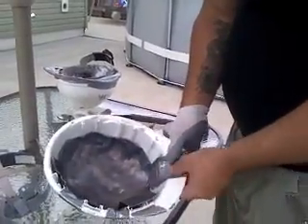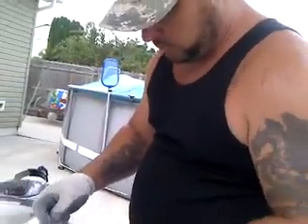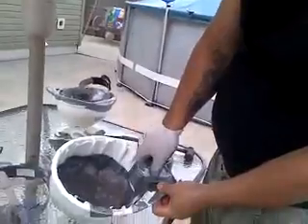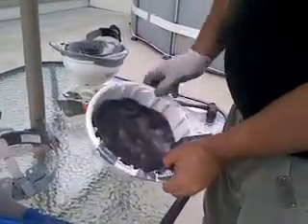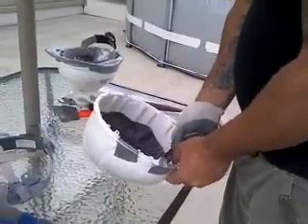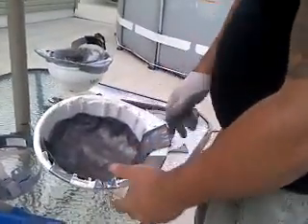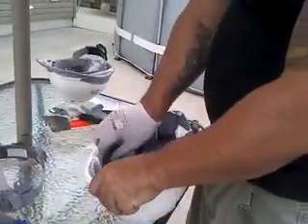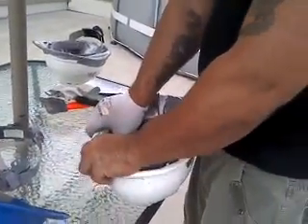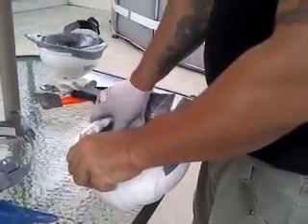I already made these helmets before, but I wanted to get it out here so you can make your own helmets, just in case this thing does mess with our head — the magnetism from Planet X or Nibiru or one of Nibiru's moons. It's supposed to be August 17th, 2012, so let's just be a little bit ready so we don't run around literally out of our minds.